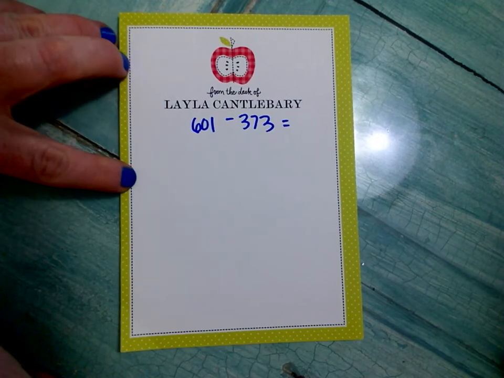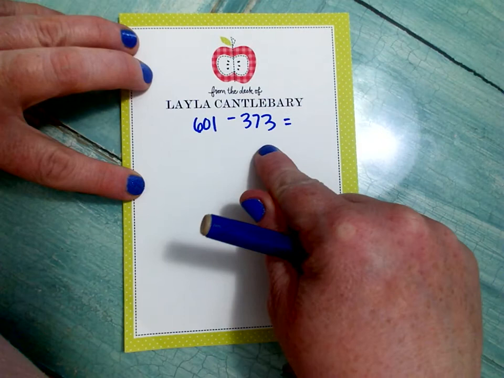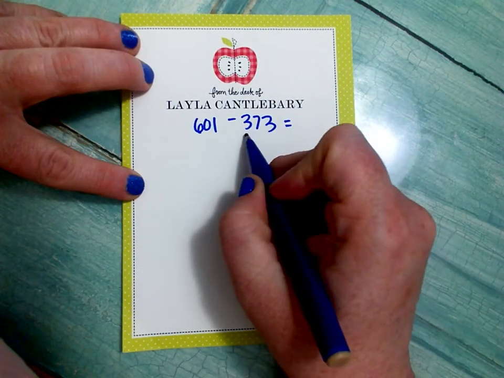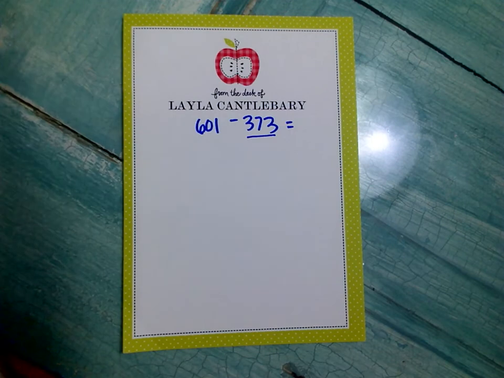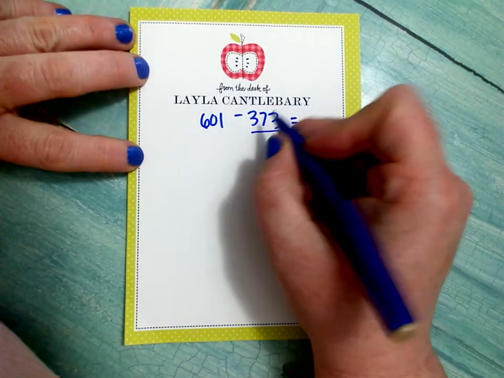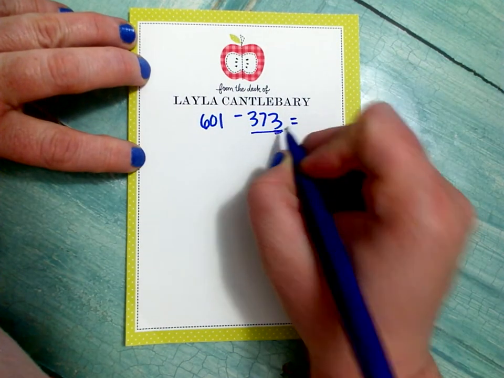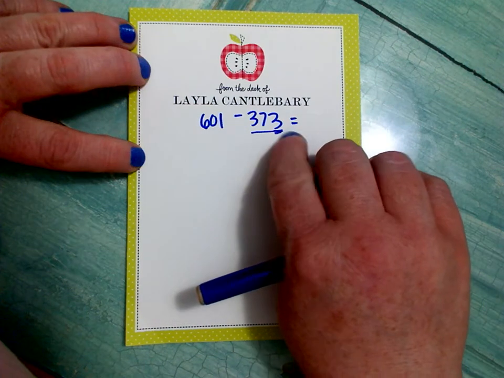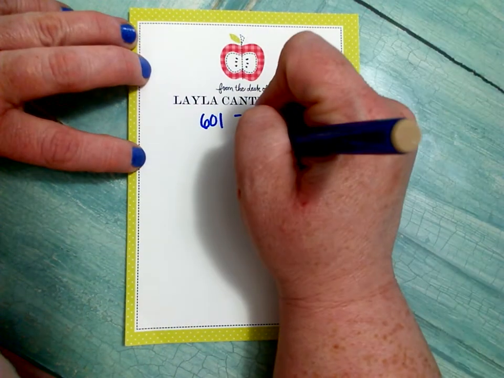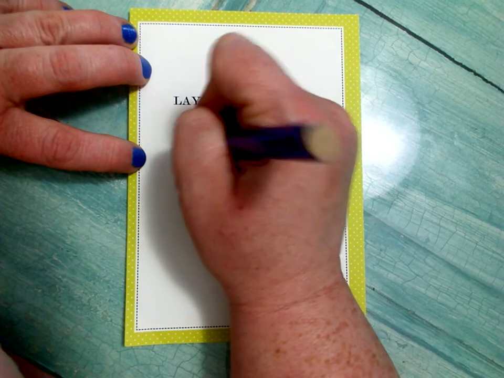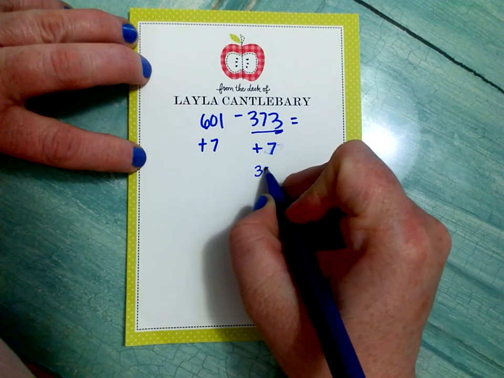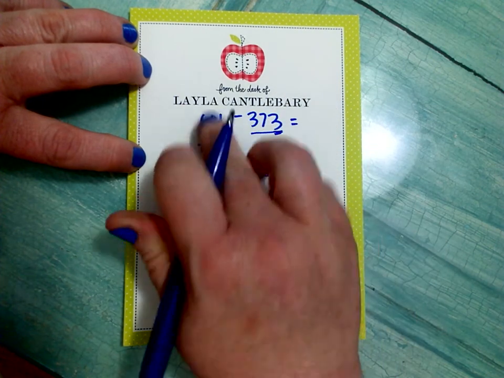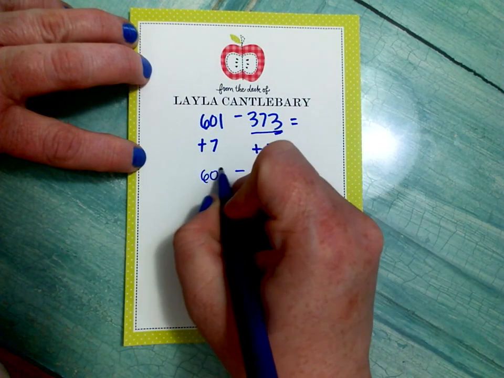So for compensation subtraction, what you do to one number, you do to the other, and you're trying to get this second number to end in double zeros so that you can then subtract just 100. All right? And so the first thing I do is look at the ones place. Well, what do I need to add to the ones place to get this to the next friendly number? I would add 7. So I'm going to add 7 to here. And so I'll have 380. And then over here I add 7 to 601, so it's 608.